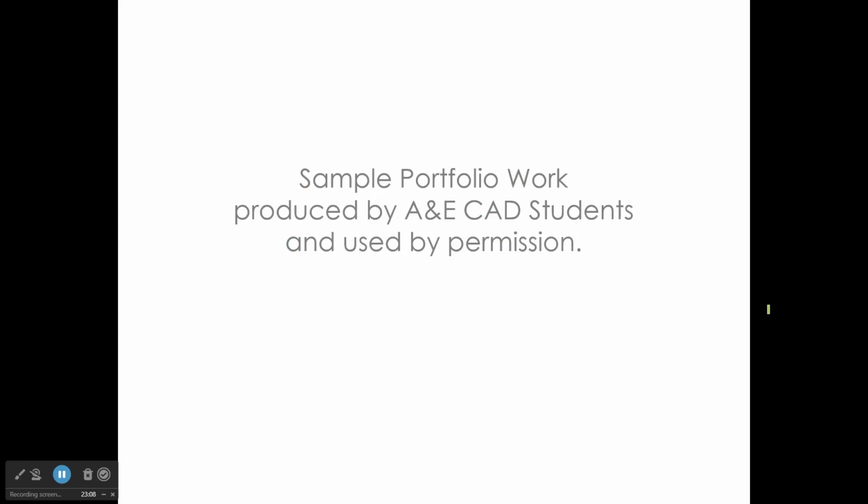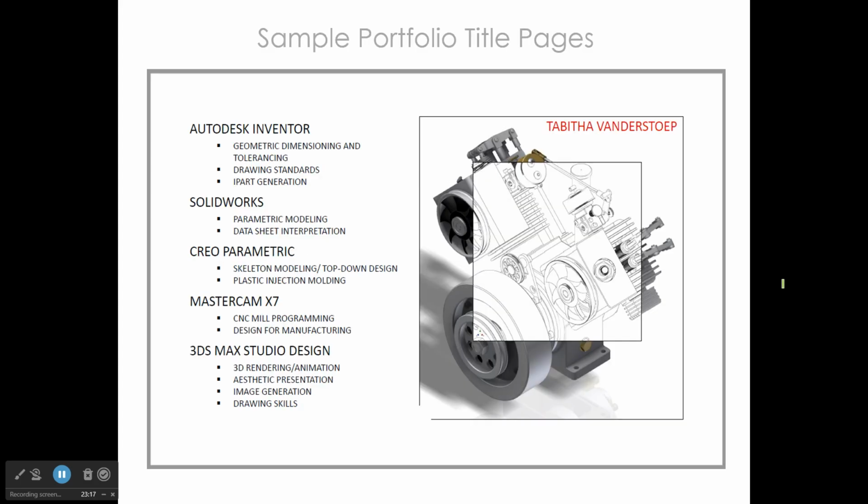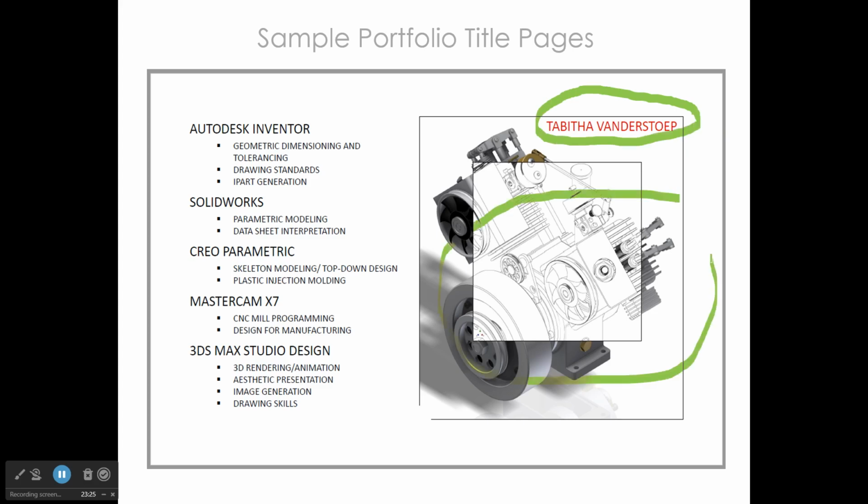So I want to show you some sample portfolio work produced by A&E CAD students, and all of this is used by their permission. Here's a sample portfolio title page. We have the name of the student. We have a graphic. This is probably done in Inventor. And then she included a table of contents. And so you get an idea of what's going to follow.